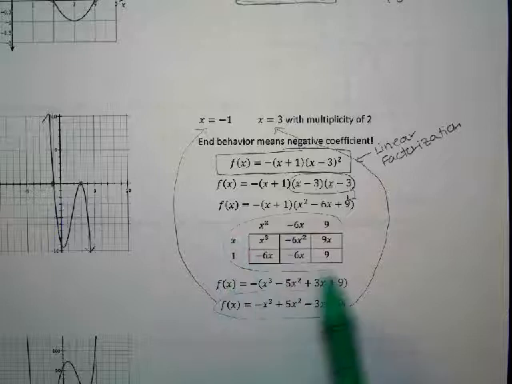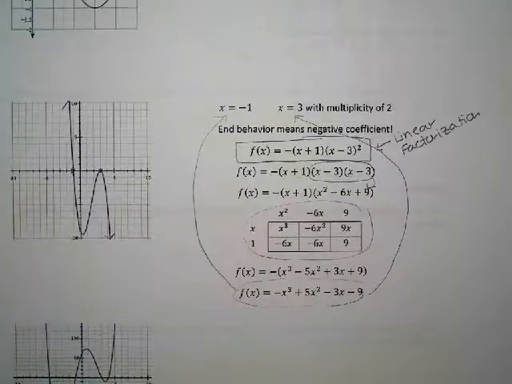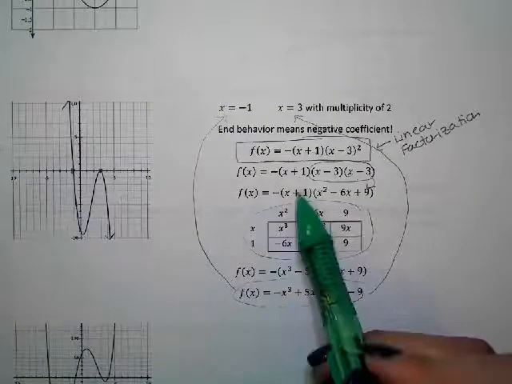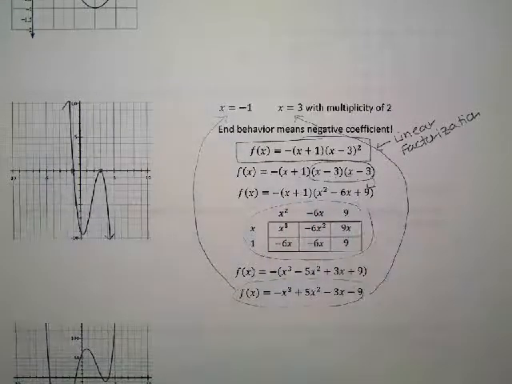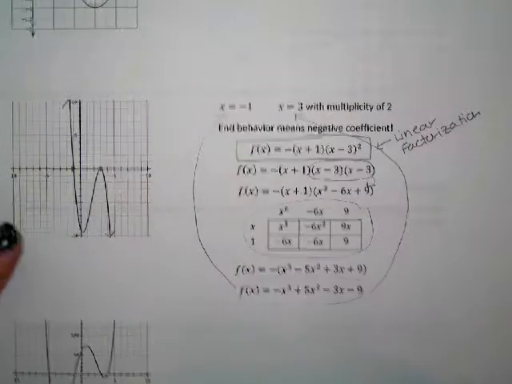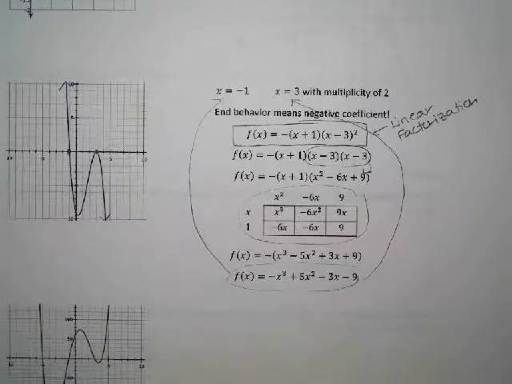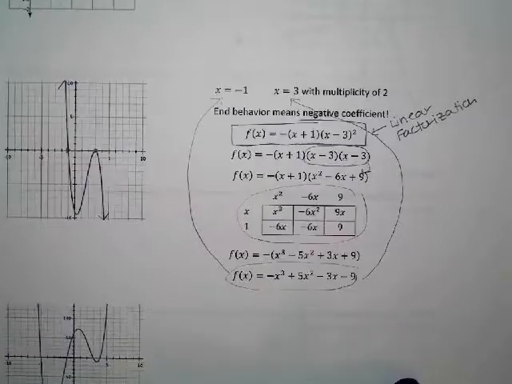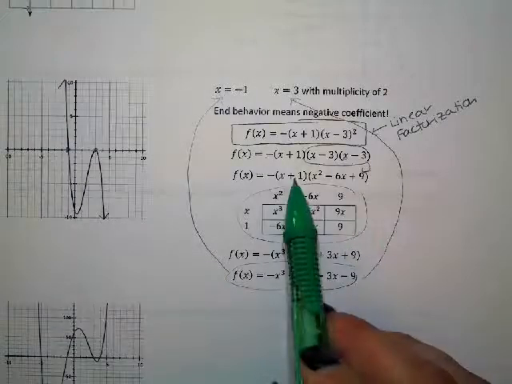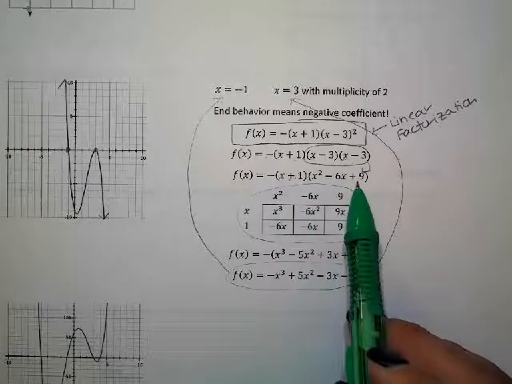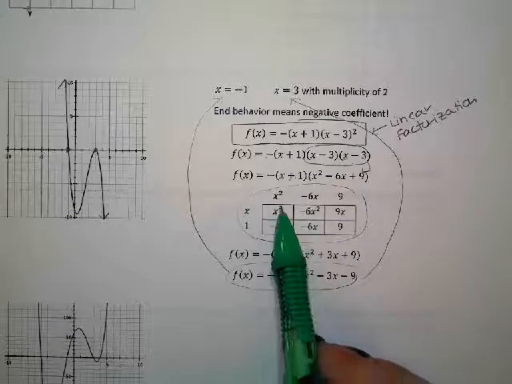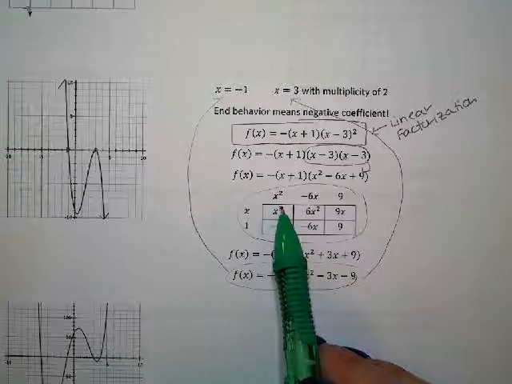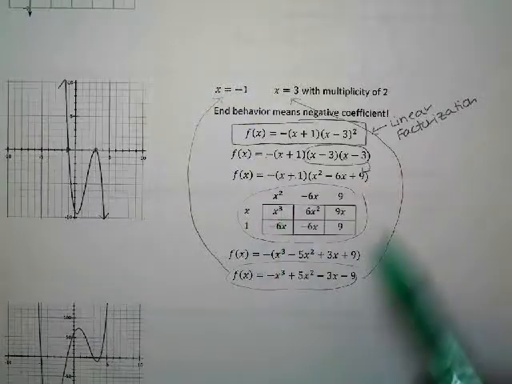Anytime I'm doing two terms, a binomial multiplied by a trinomial, I always use a box to multiply. And that's not like, oh, I'm a math teacher, so I'm going to tell them to use a box, but I'm not going to use it myself. I'm going to use it myself too, because I found that when students multiply a binomial times a trinomial, they usually make mistakes. So using the box to multiply is a good way to multiply without making mistakes, okay? So what you have here is the typed up version of a perfect example.